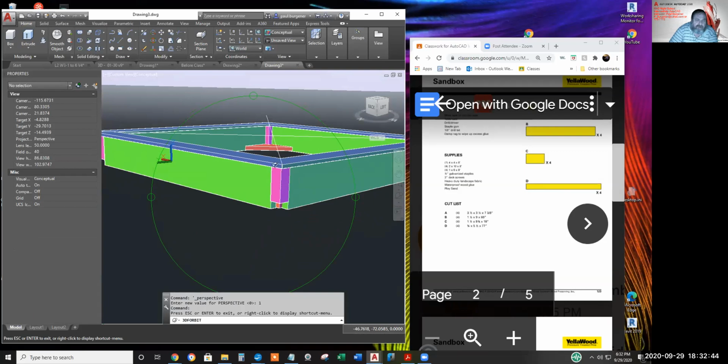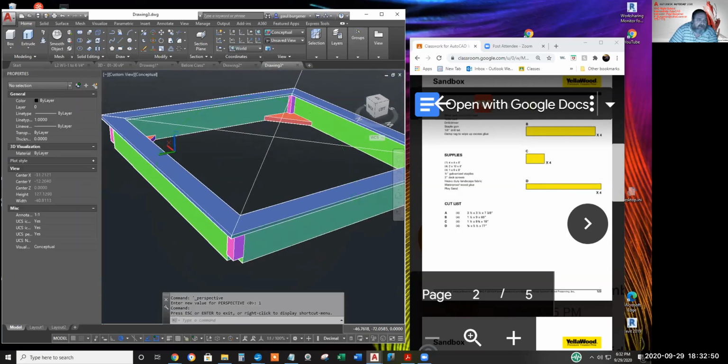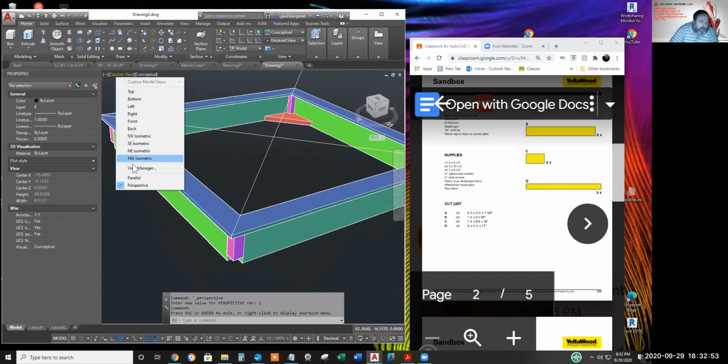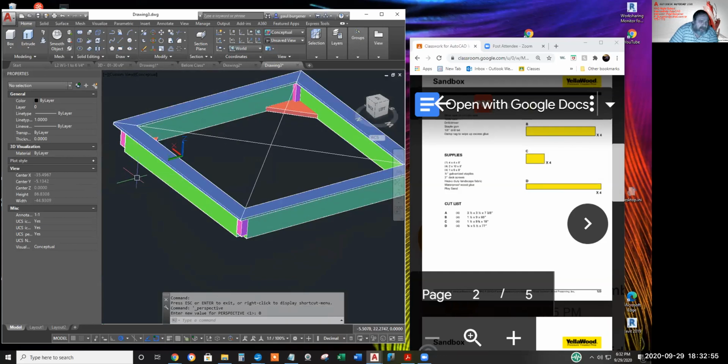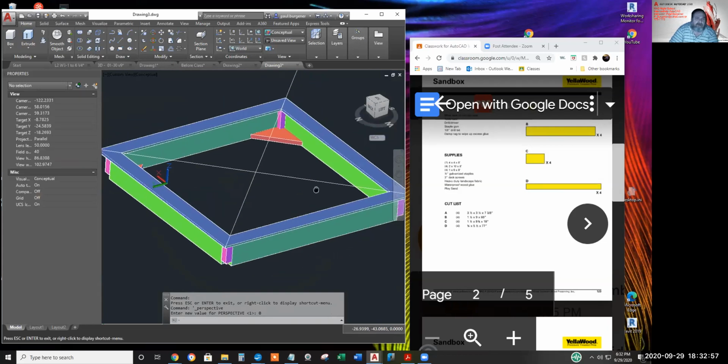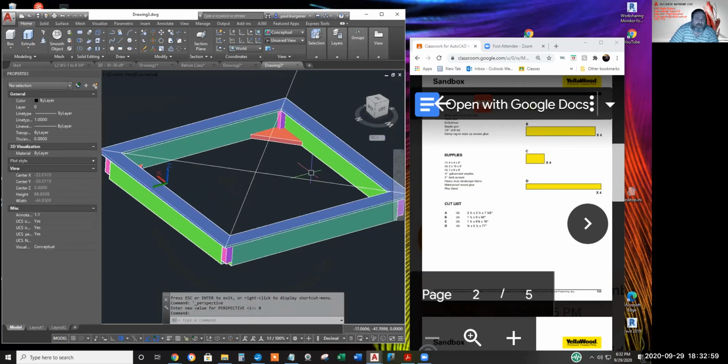It's like a vanishing point perspective back in the manual drafting days. I would just as soon it stayed on parallel all the time, but sometimes it seems to make the decision for you. Oh, okay, we've got to erase these guys.